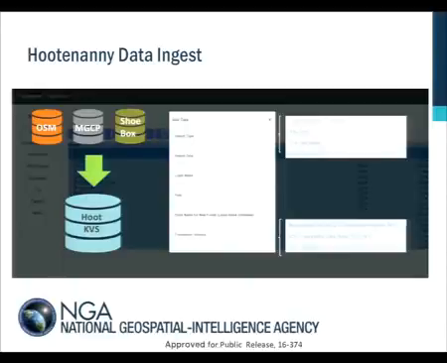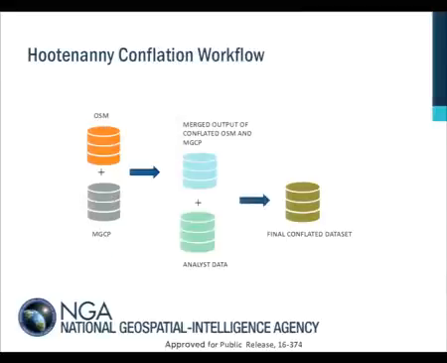So our general process here for ingest is to take these data sources and ingest them into the system, which is to translate them if they are in a particular schema, or if they're OSM, we just ingest them automatically, and we add a few extra tags. So it's essentially OSM plus some extra tags that are useful for Hootenanny to run its conflation and optimize. We store them in a Hootenanny key value store. And the general workflow here is you take your two data sets, conflate, merge, add a second. Actually, what should be there is a review step, but I didn't include it. I'll go through that in the process.